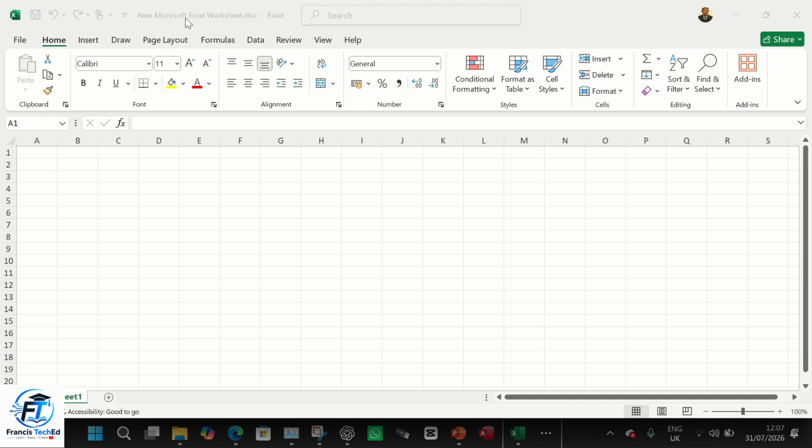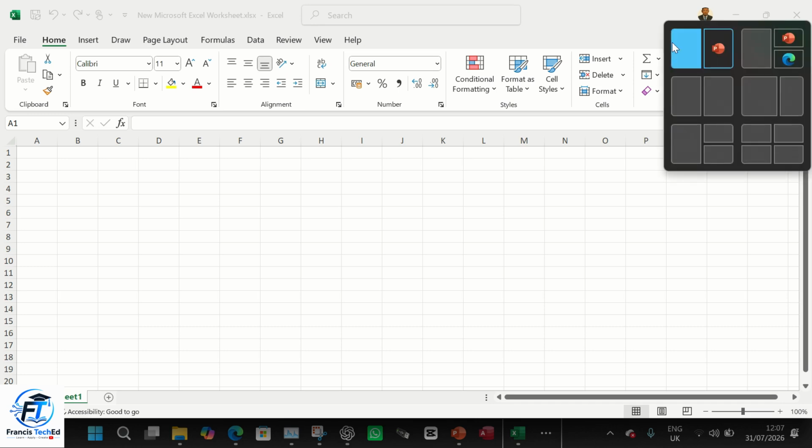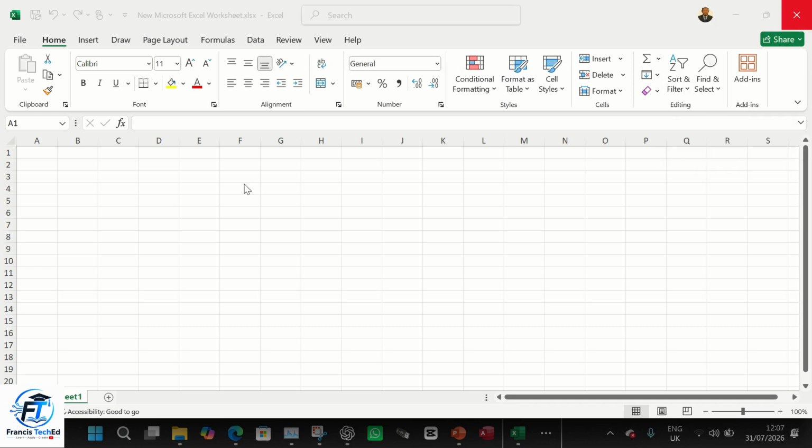We have the title of your document, and then the search bar. Just in case you don't know how to get something done, you can search for it here. And then right over here we have the minimize button, the maximize button, and then the close button.